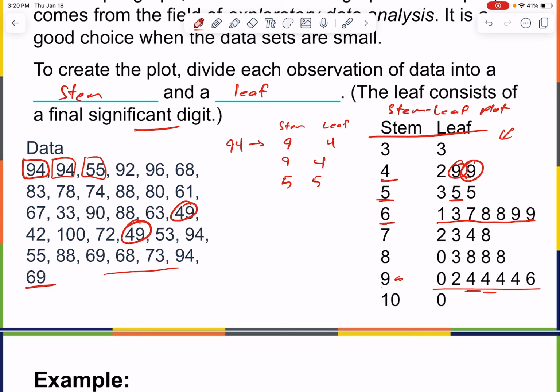Notice what you can pick out of this. You can see sort of which tens has the most numbers in it. The 60s. The 60s has the most data points in it. Or actually, I think it's tied with the 90s. Okay, so anyway, it gives you a bit of a shape of the spread.